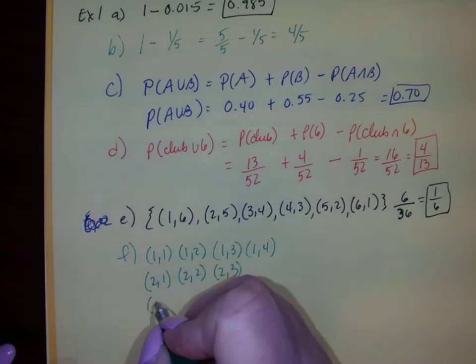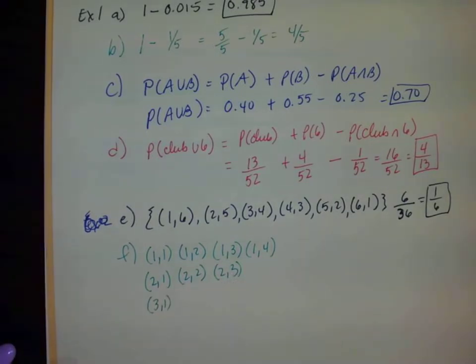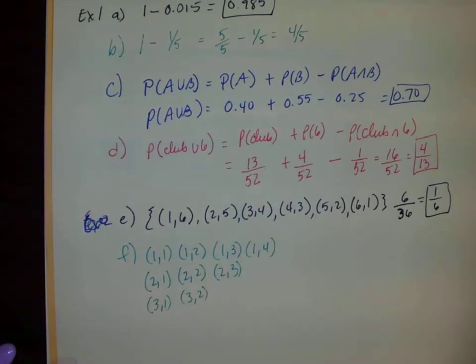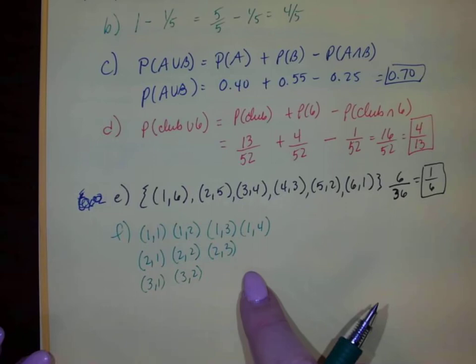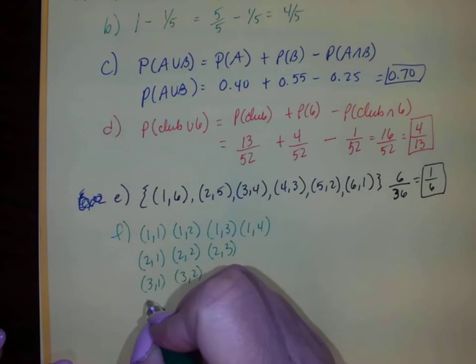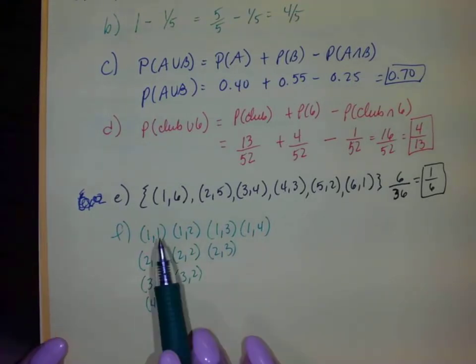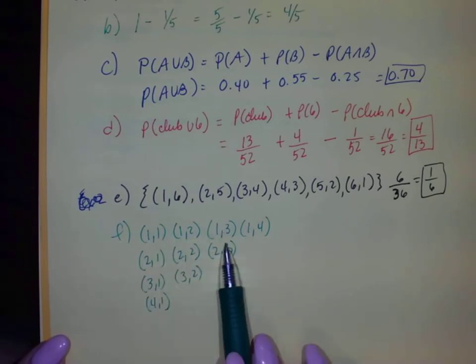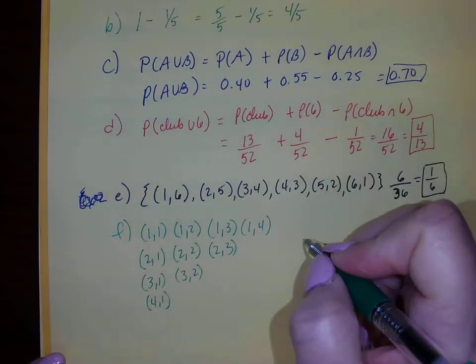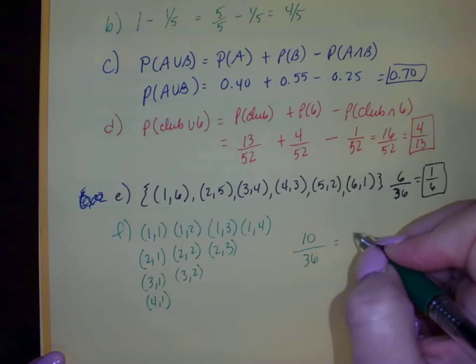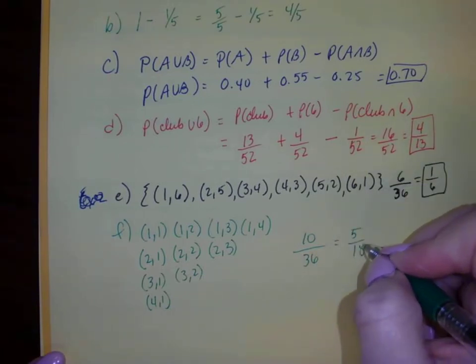So now let's say the first one is a 3, the second dice is a 1, that's 4, and a 3 and a 2, that would get me 5, so I can't do 3 and 3 because that'll get me a 6. And then I could do a 4 and a 1, that totals 5, but a 4 and a 2 would make it 6. So how many options do I have this time? I have 1, 2, 3, 4, 5, 6, 7, 8, 9, 10. So my probability is 10 out of a total of 36, which will reduce down to 5 out of 18.